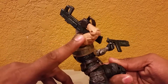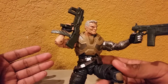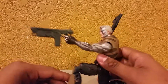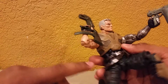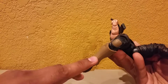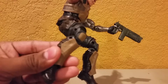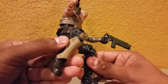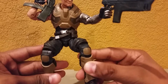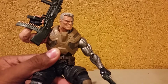I mean, look at this arm. No dirt whatsoever on this arm. Nothing on his face. All you have is the scars, but you don't have any dirt. The arm looks like it's been through war, the future war, and the rest of the skin and the clothing, you have no battle damage on the armor, no bullet shots. Actually, no, you do. I take that back. I'm sorry. But you can't really tell because they didn't really paint it. You have a bullet shot right there. You have 2 right here. Let me focus real quick. I'm sorry.